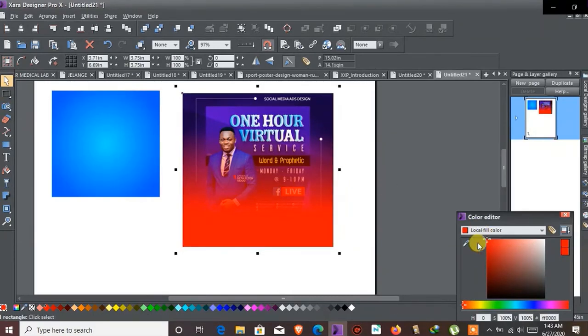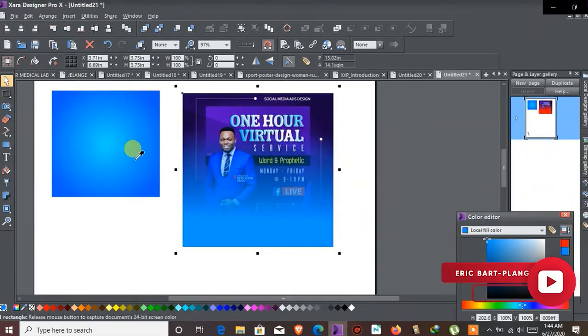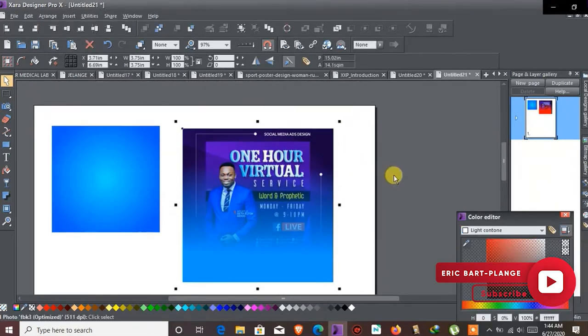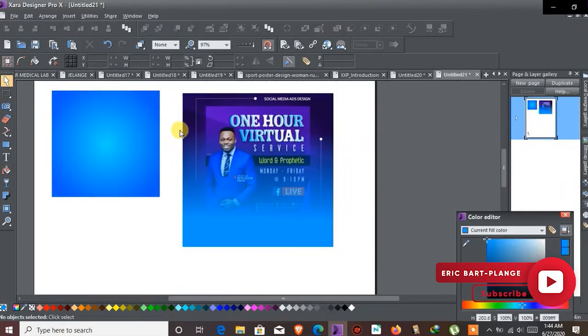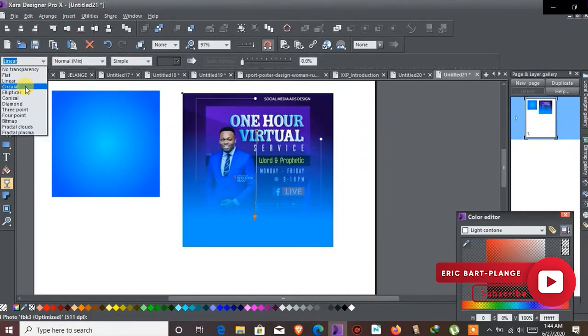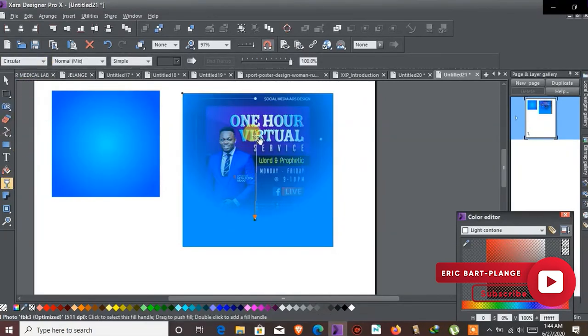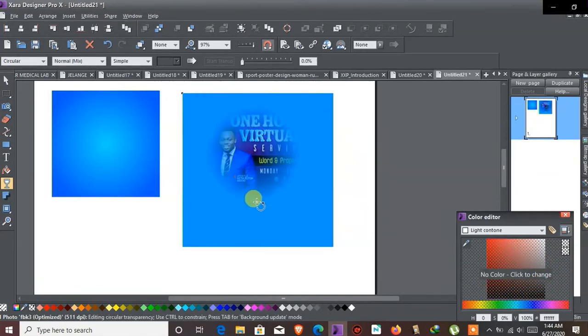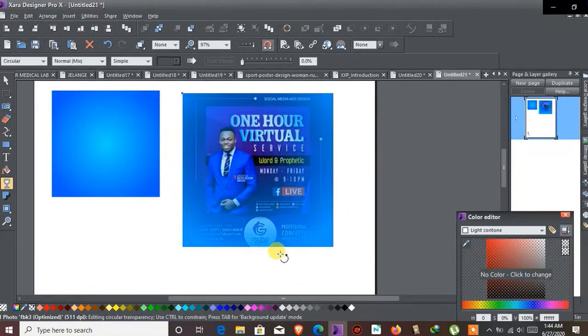Okay, so down here I'm going to pick the blue. So that's it, as on a pic. I want to make it overlay. Just click on it and change the transparency type to overlay. See, it's kind of an overlay. So I can reduce it, increase it, resize it to any form that I want. So that is basically the transparency tool.